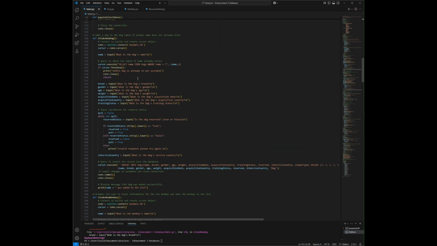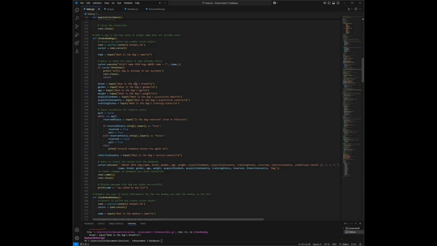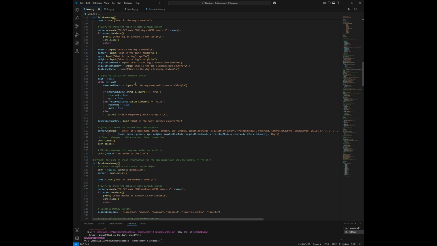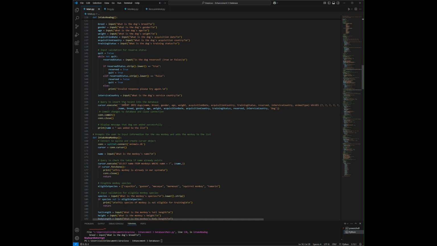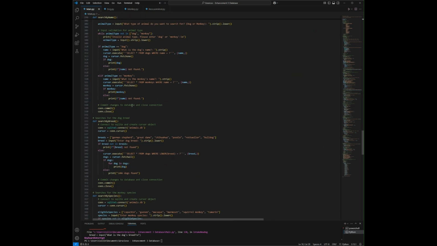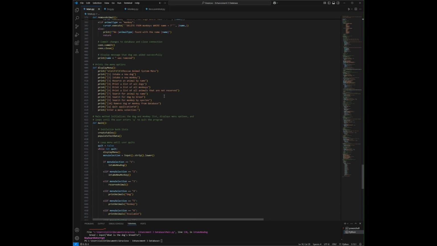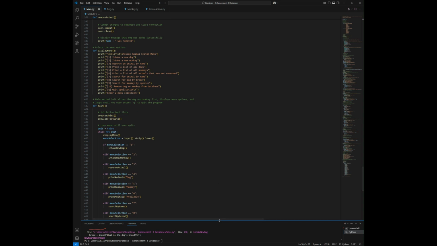All of these functions work similarly to the other iterations of this program. They're just written now with respect to our database instead of dictionaries. So there are various queries written in here, such as this query, which inserts the new record into the database when you're intaking a new dog. As we come down a little further, we can see this new function to remove the animal, which will also let you search for either dog or monkey by name. So let's go ahead and show off some of these features.